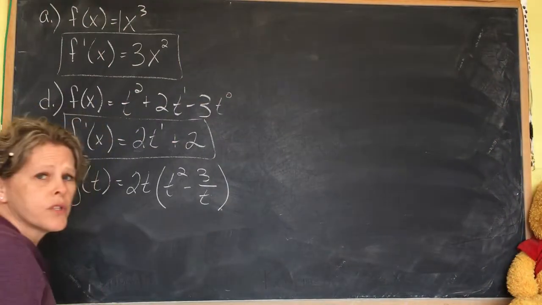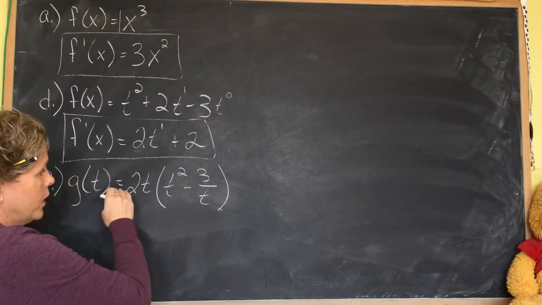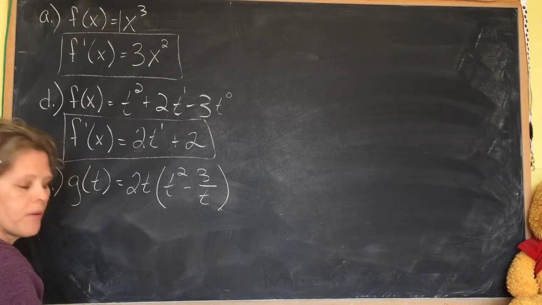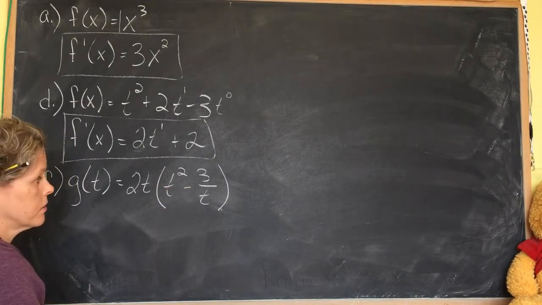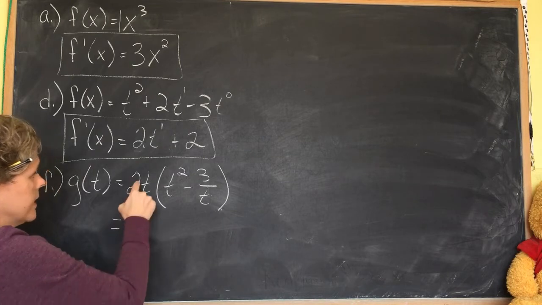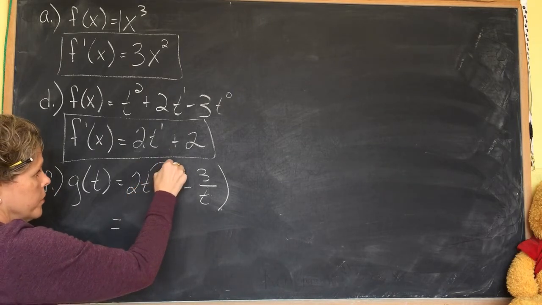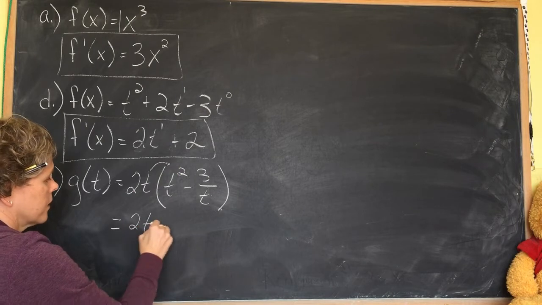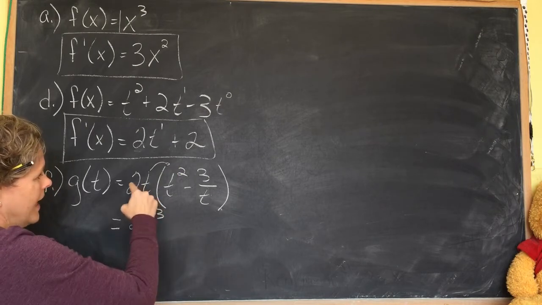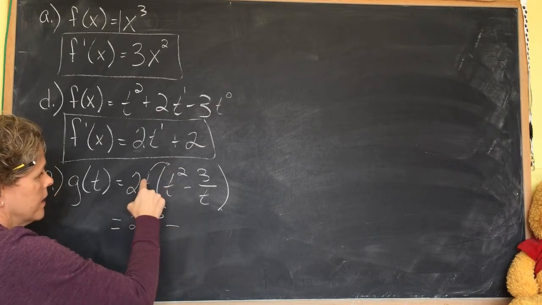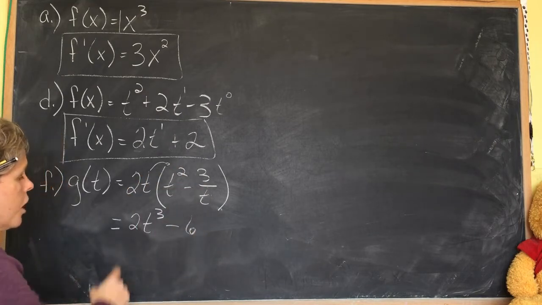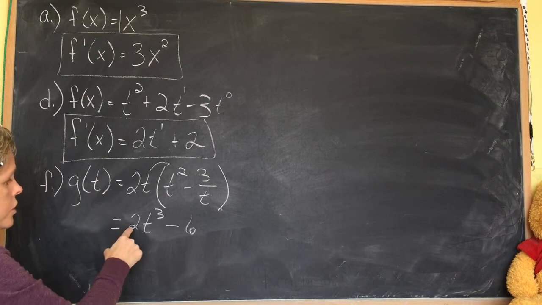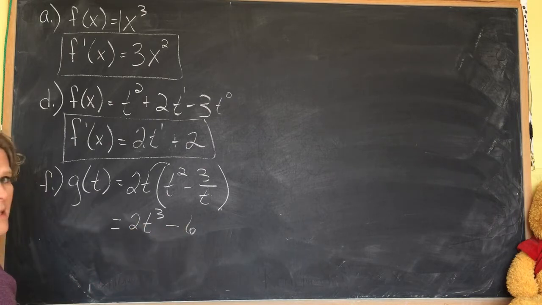All right, so one of the rules for right now is that you can't take the derivative if there's parentheses going on. So you have to eliminate the parentheses first. Okay, so all I'm going to do here is distribute. If I distribute here, I get 2t to the third. I kind of luck out when I distribute here, the t's cancel and it just becomes 2 times 3. So now my g of t function is really just 2t to the third minus 6.